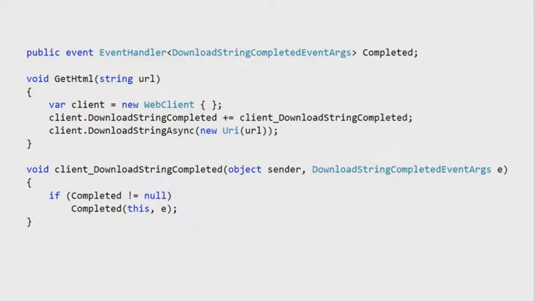I mean, it could take a minute, 2 minutes, 3 minutes. Who knows what it'll take? It depends how big the file is you're downloading. Right, and it depends on what kind of processing I'm going to do to it as well. What happens is very simple. Get HTML will return immediately, and so we cannot assume that when get HTML completes that we actually have that data. That's why get HTML returns void. There's nothing to give me, and it's not until I have completed that I actually get it back.